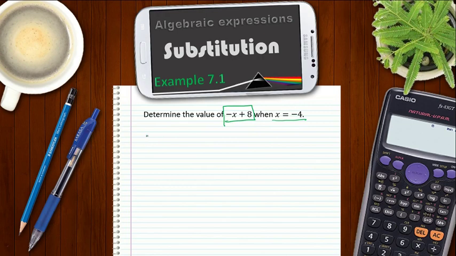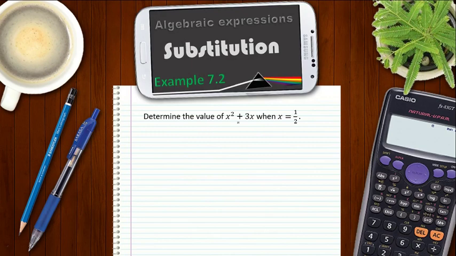So basically what you need to do is, now if I have minus x plus 8, I need to replace my x with my number. And whenever I replace it, you have to replace it in brackets, because that makes your calculations more accurate. So if I say minus, then wherever I see x, I just put my brackets with my value inside of it, given that it's negative 4 plus 8. And now I'm just going to simplify this. So minus and minus is a plus 4 plus 8, and then I get 12.